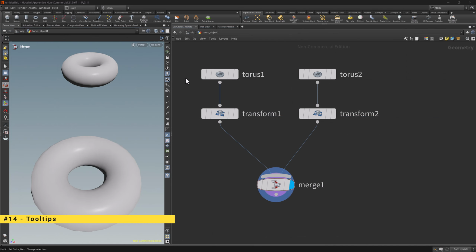When we hover the mouse cursor over an element in the user interface, such as these icons or buttons, such as here in the shelf for example, it takes a moment and then a tooltip displays, and that describes what that element in the user interface is or does. Now it does take a second for that tooltip to pop up, so what we can do is press and hold Ctrl, and that will give us the tooltip immediately.